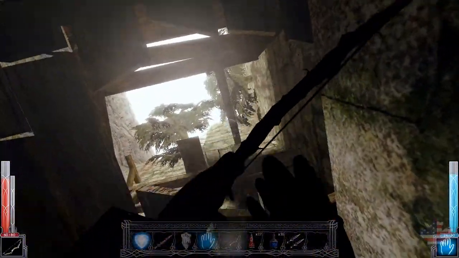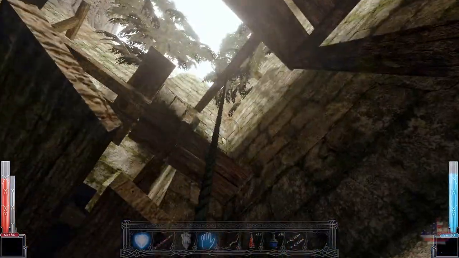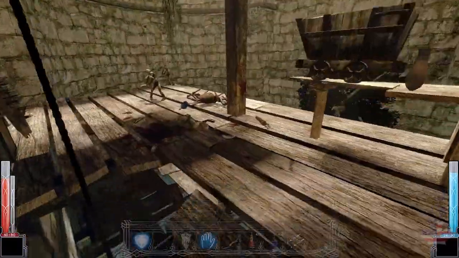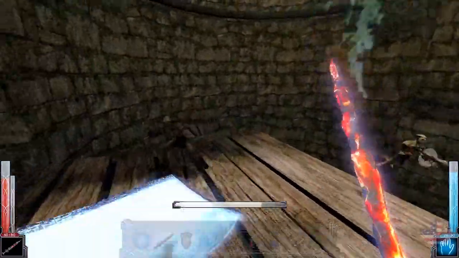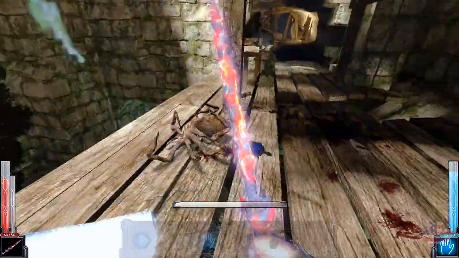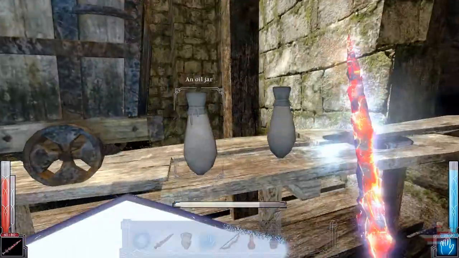Pop our last arrow. Get out our shield and sword. And we'll just take care of these ones real quick. Just right off the edge. Right off the ledge with them. Really simple to take care of those guys.